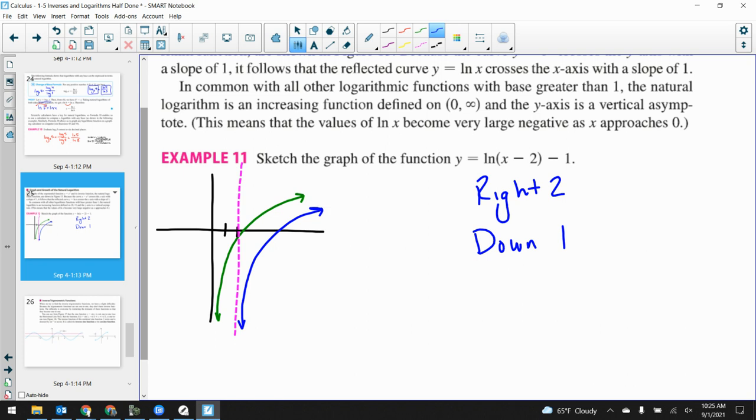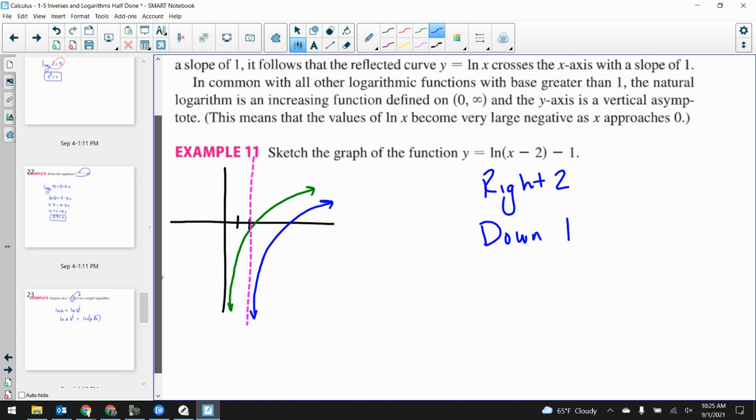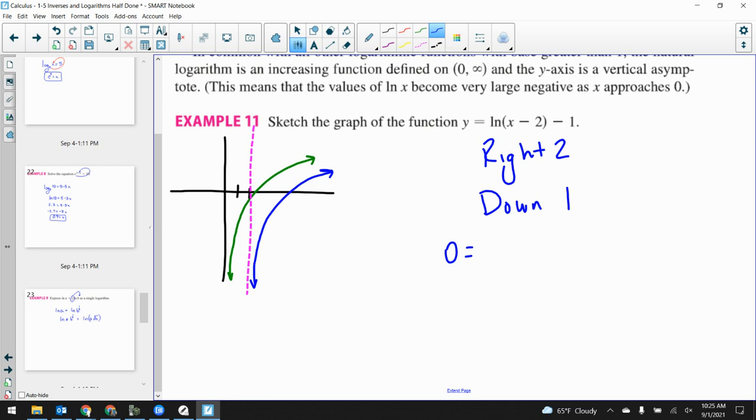You can pretty easily calculate the x-intercept by just setting the y value as 0. So let's do that. 0 is equal to ln of x minus 2, minus 1. So it's going to be x comma 0, right? Set the y value equal to 0 and let's solve. Add the 1 over to the other side: 1 equals ln of x minus 2. Now, how do I keep solving? Once I'm stuck trying to evaluate a natural logarithm of x, what undoes a natural log? What undoes a logarithm? An exponent.